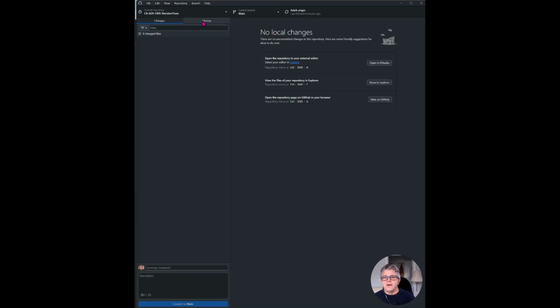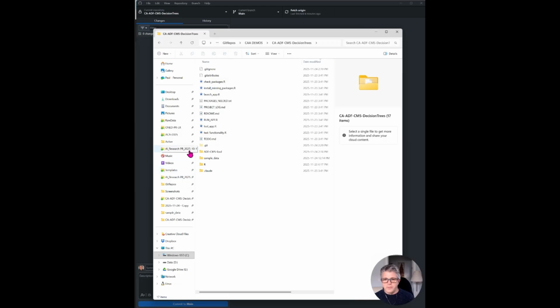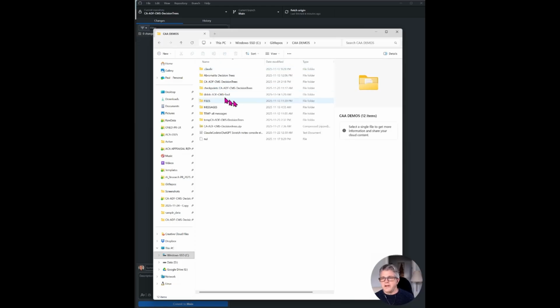So all right, you're going to download that and get that into what I have, and you'll hopefully do something similar. You'll have a folder like Git repos, just one subfolder off my root directory, and within that I have my CA demo files and stuff that I'm working on.